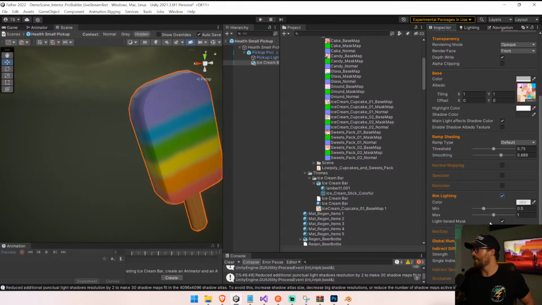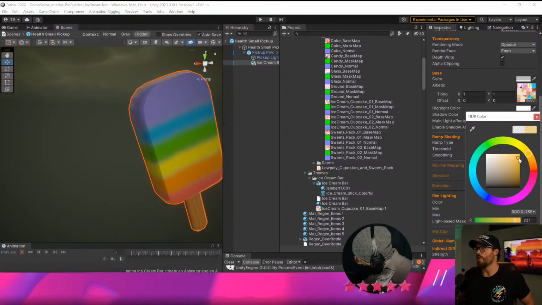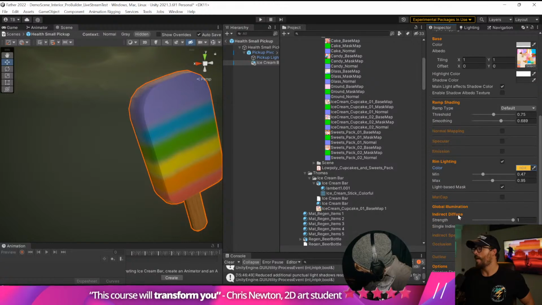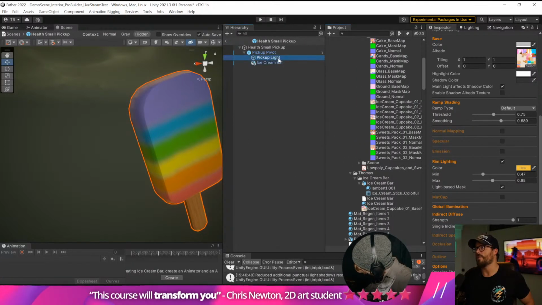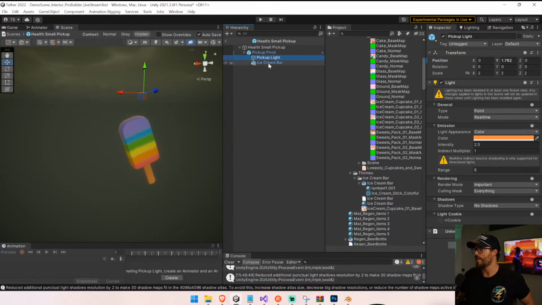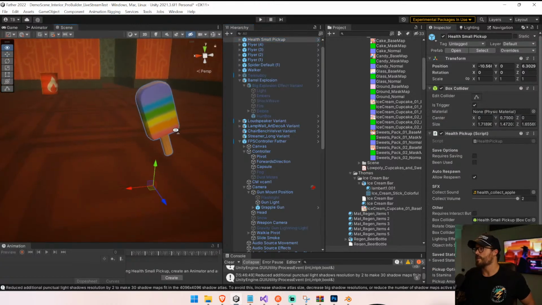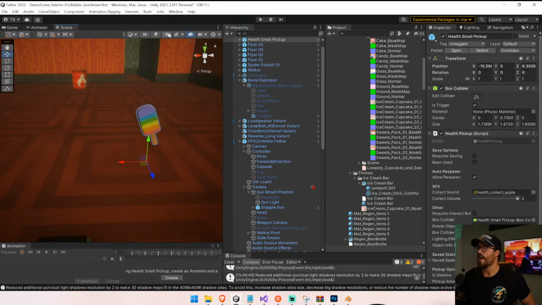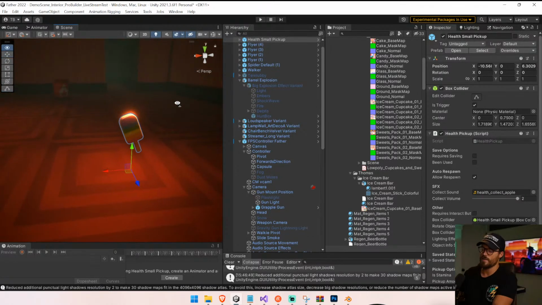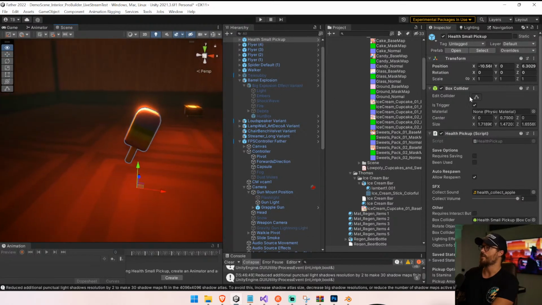We're going to add a little bit of rim lighting, guys. Remember? Pickups, we want a nice, beautiful rim light. A little bit of an orange rim light, right? That's good. Then also, we have a pickup light. That's good. We want that. Let's go to this here, and then let's take a look at how it looks in the context of lighting. So you can't really see it, can you?